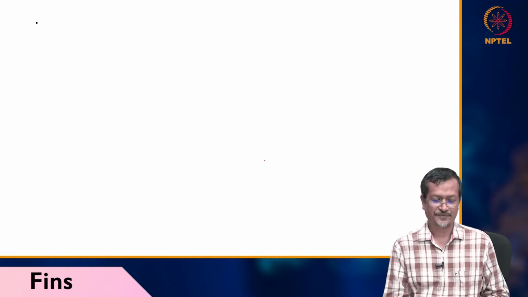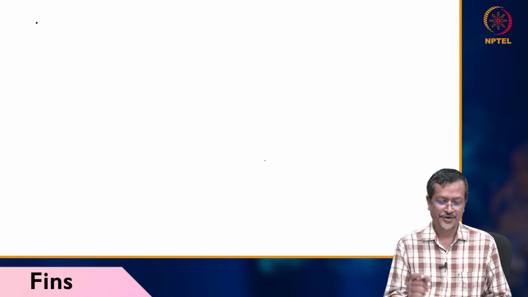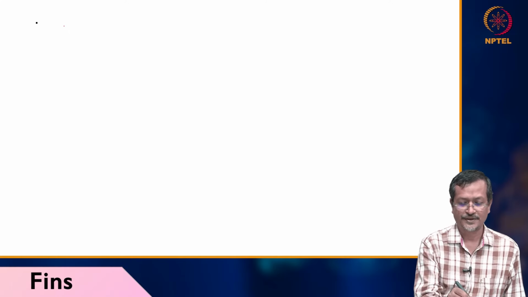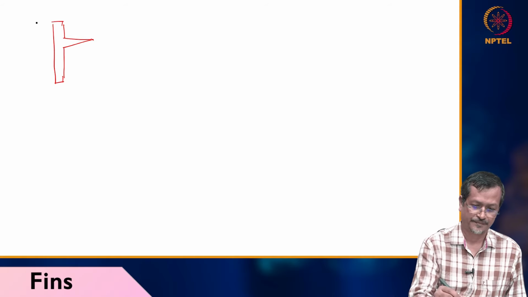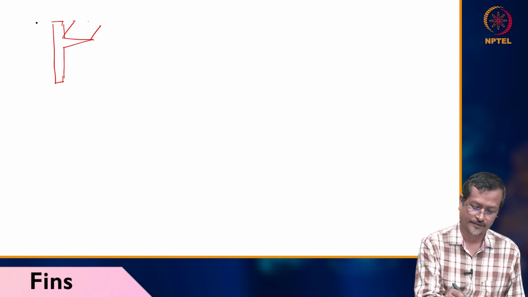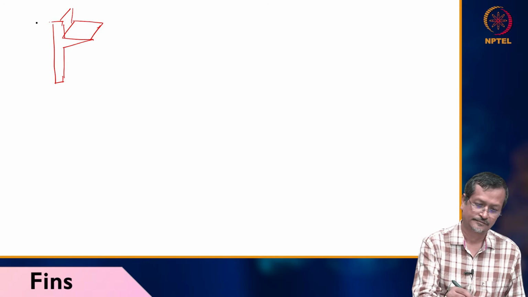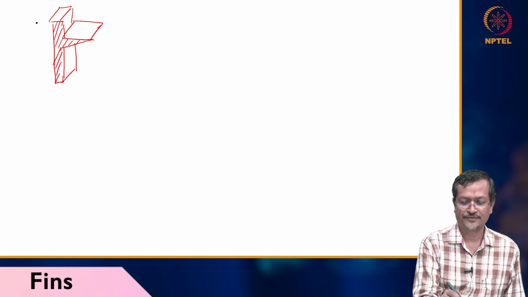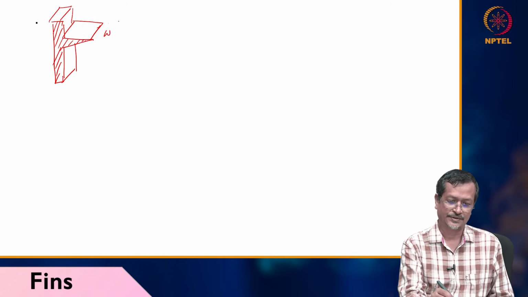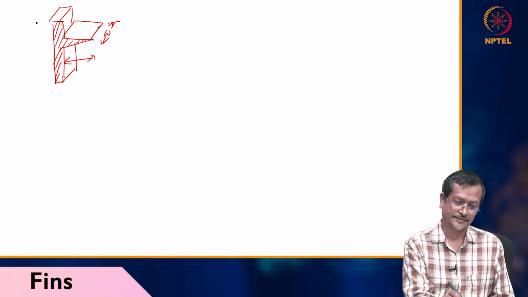What are the different shapes of fins? Fins are surfaces extended from an object to increase heat transfer rate. Fin material must be highly conductive. So the fin's shape can be like this. I am drawing one. So this is my fin. This is the width W and this is the fin length.